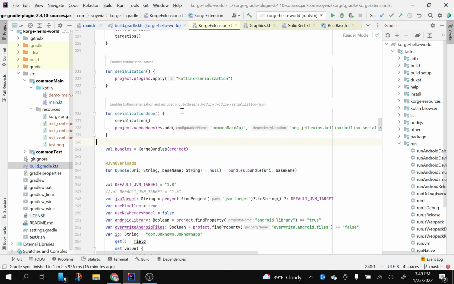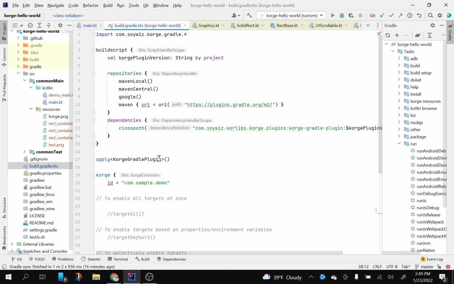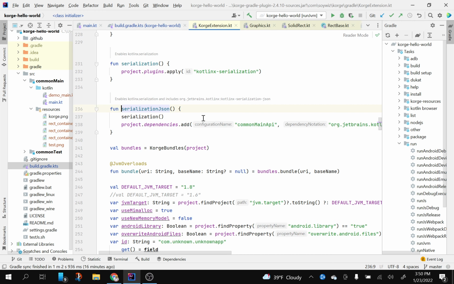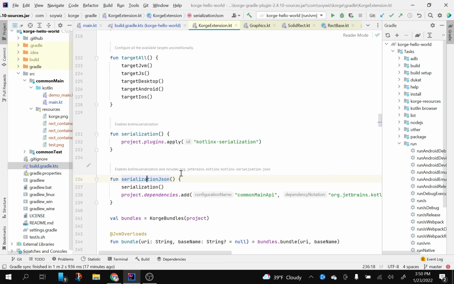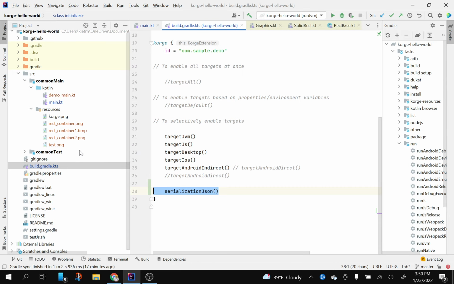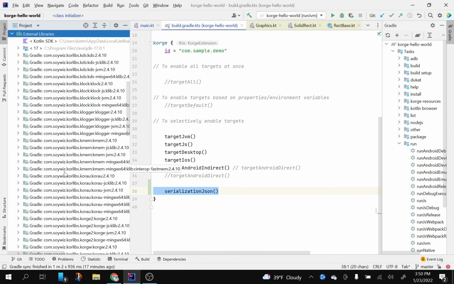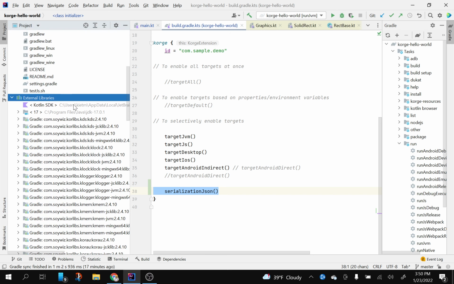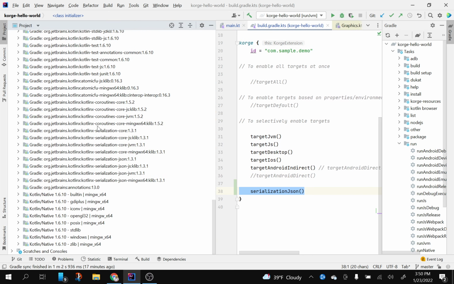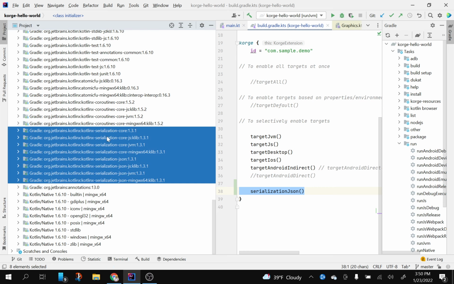Now, the way that Korge's build stuff is configured is actually quite confusing, and I don't fully understand it myself. But Soywiz, the developer, included this very helpful function so that we can add it to our project. So just add the serialization JSON, and then to verify that you have the correct libraries, go to external libraries here. If you scroll down, you should be able to see Kotlinx serialization. So we do see it here.